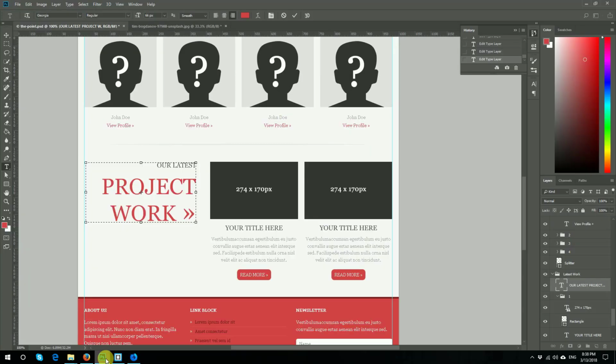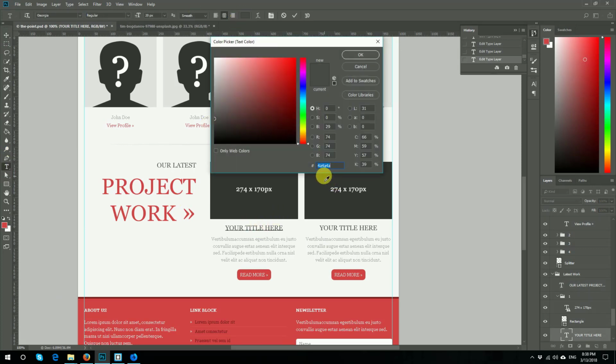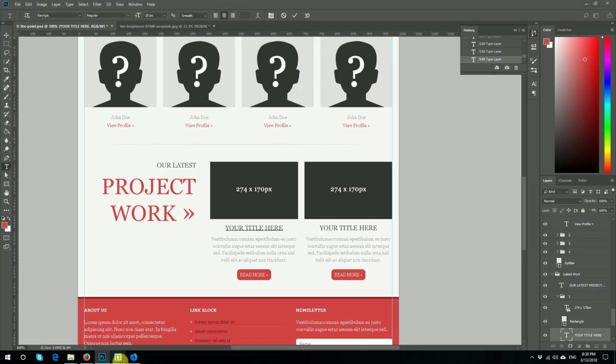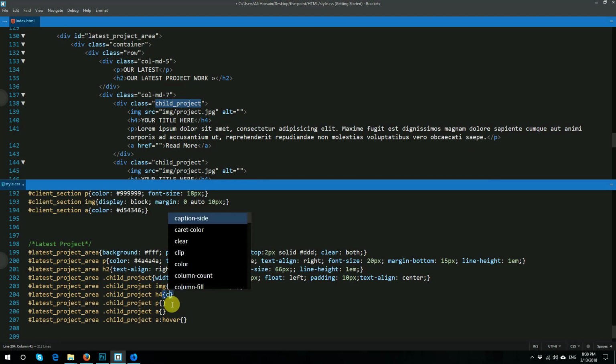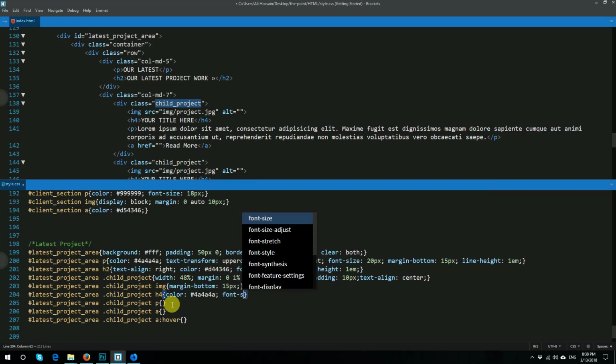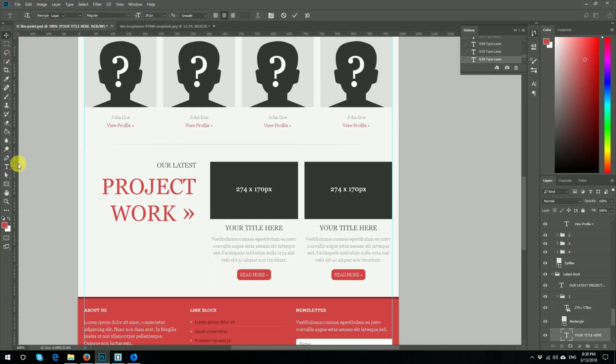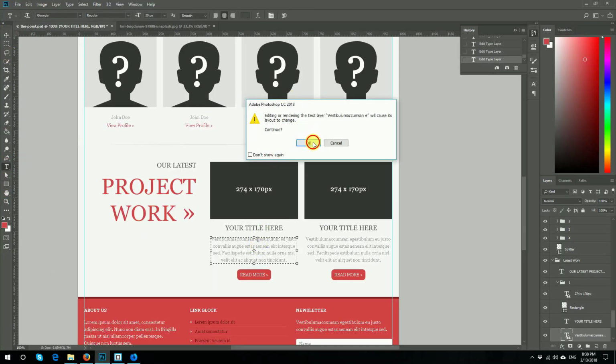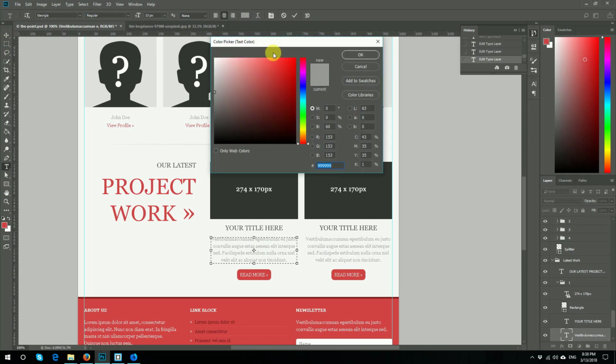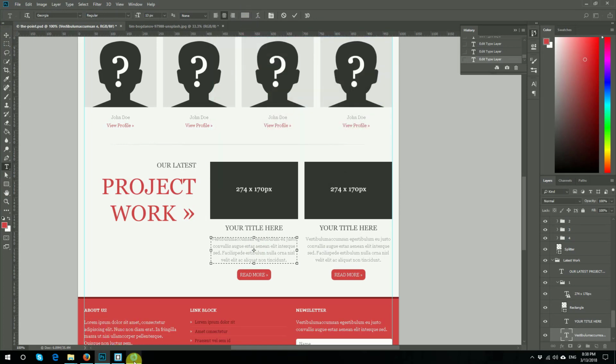then I need to collect the title, everything. Color is this, font size 20 pixel. Okay, color, font size 20 pixel, and I need to copy the color for the p tag. Okay, this is the color, font size 14 pixel, text align center.